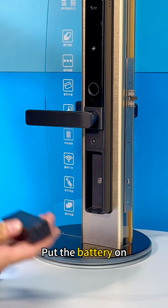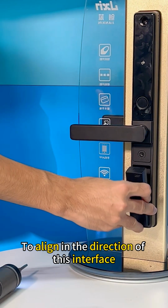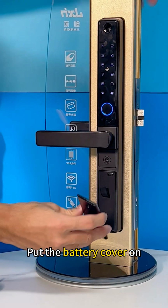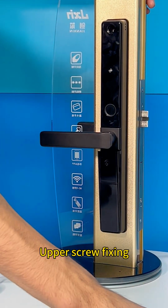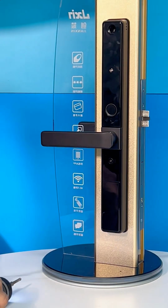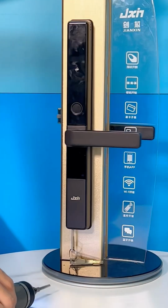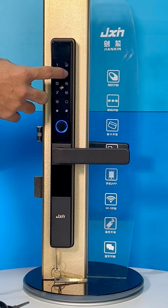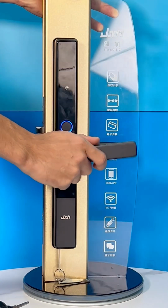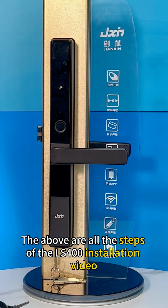Put the battery on. And notice there's a little notch there, to align in the direction of this interface. Put it on. Put the battery cover on. Upper screw fixing. Put this waterproof gel on it. Installation is complete. The above are all the steps of the LS400 installation video.